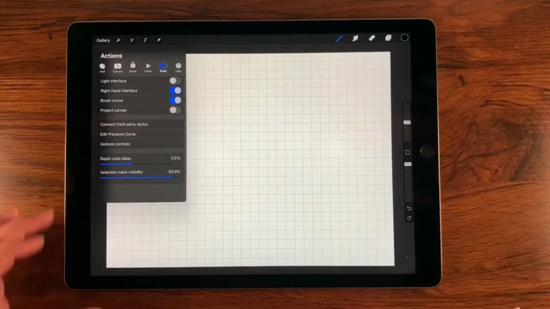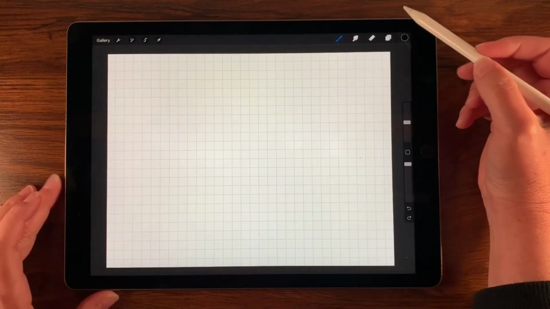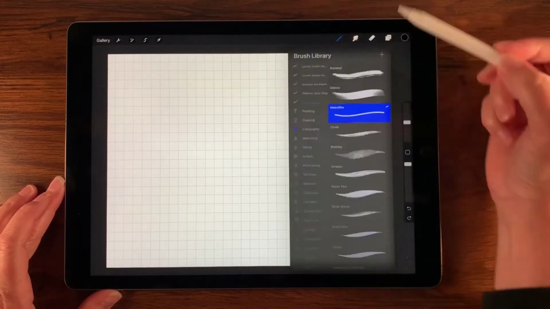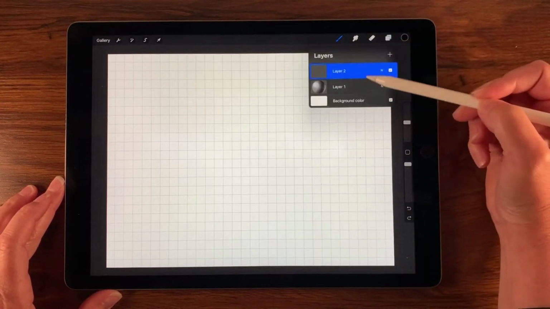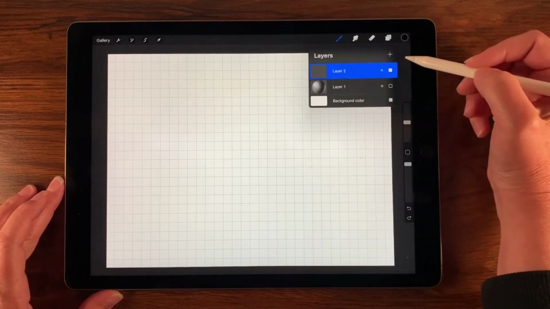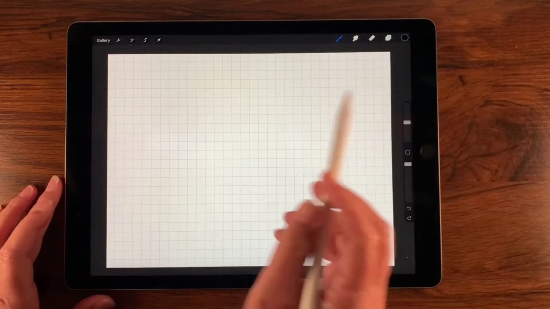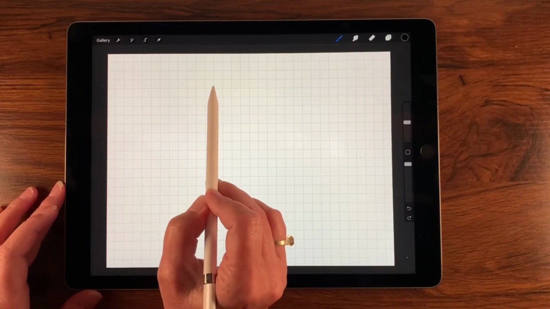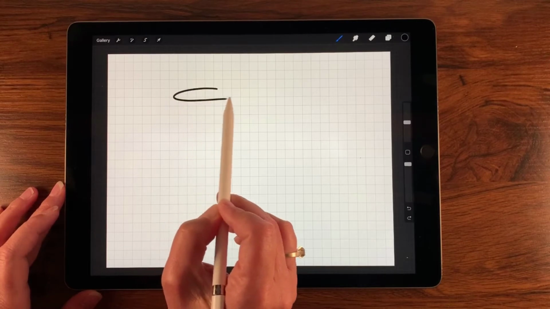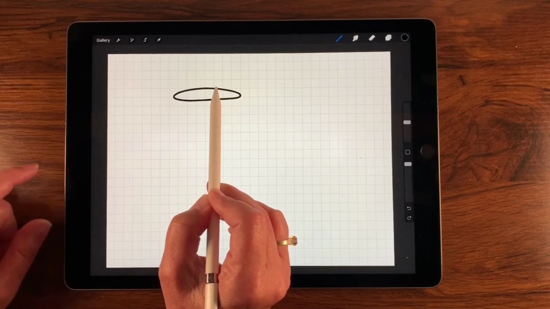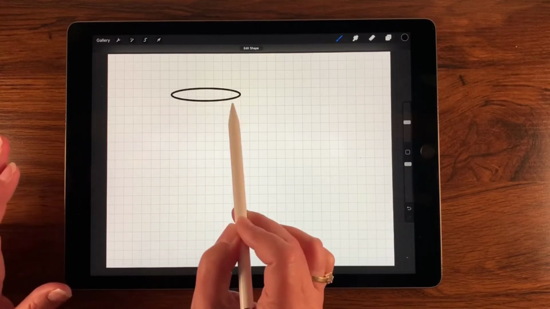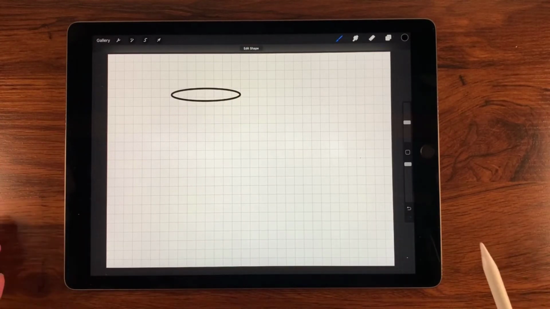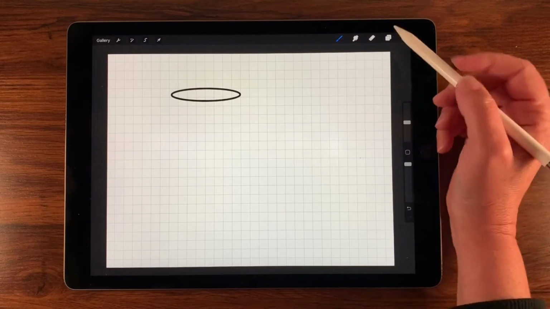So those are some things that I've done just to help draw, especially the cylinder here. The other thing I've done is I've gone back to my monoliner under the calligraphy set, and I have created a new layer and made that sphere layer invisible. So let's go ahead and get started. I'm going to start out by creating an ellipse, drawing the best ellipse I can and holding it to invoke those quick shapes. And once I do, I'm going to tap once, and it's going to help me get it all lined up, and it looks like a great shape. I'm happy with that, so I'm just going to tap out into the workspace.